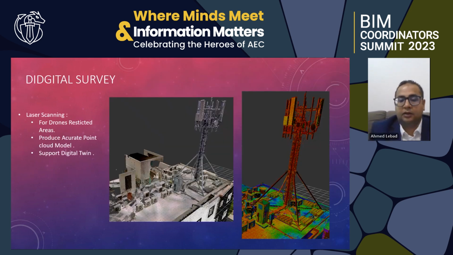Sometimes drones are restricted in some areas due to accessibility or restricted area. So we could apply the laser scanning technique. Laser scanning gives us an accurate point cloud model, which enhances our as-built experience and gets accurate data of the existing tower, which also supports the digital twin concept during the asset management stage, and even during the design stage. When you have correct as-built and measurements, you could enhance our experience with accurate data and avoid any mismatch between the site and the design.